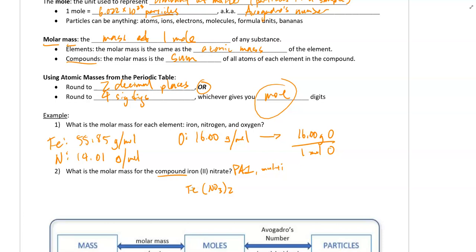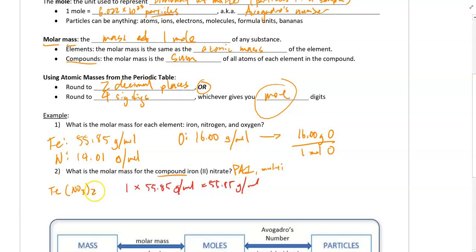All right, so what do we need to do? Actually, I'm going to scooch this whole thing over so it's a little out of the way, give us some room to do some work. All right, so for this one, again, we basically have to find the sum of all this together. That means we've got to do some calculations before we can combine it all. So for iron, I'm going to do 1 times 55.85 grams per mole. That's equal to 55.85 grams per mole.